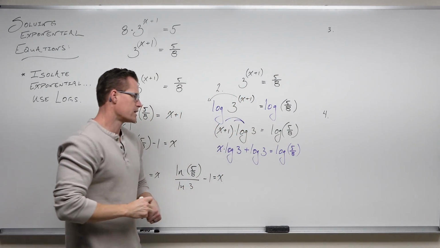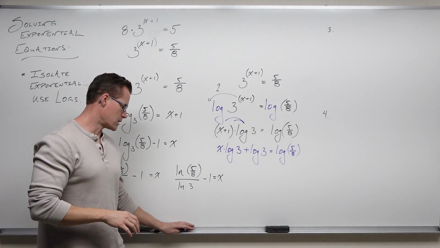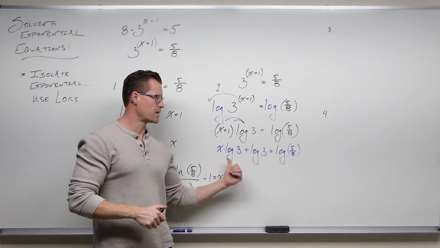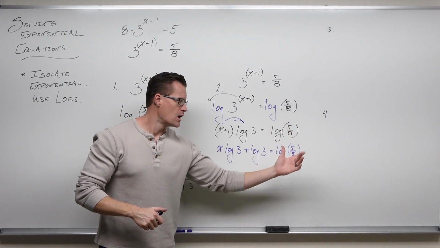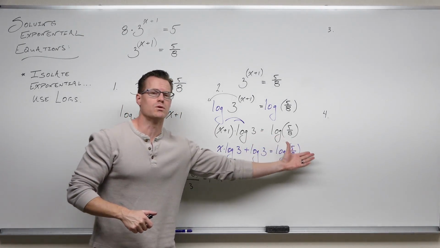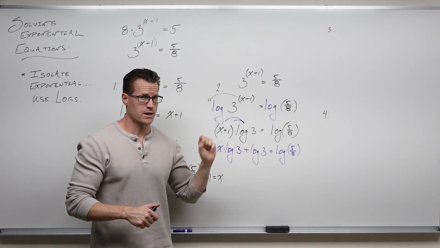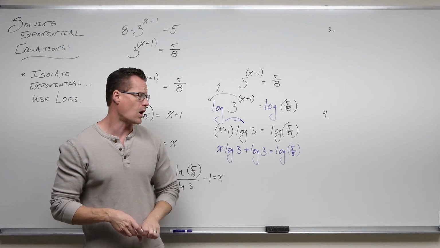As always, I'm trying to train you on where we're going to get to in a little while. In a little while, what's going to happen is you'll distribute. You'll have an x term here and an x term here, maybe somewhere else. You will combine, well, you'll move your x terms to one side, your non-x terms to the other, then you'll factor and divide. That's what we're going to get to in just a little while.